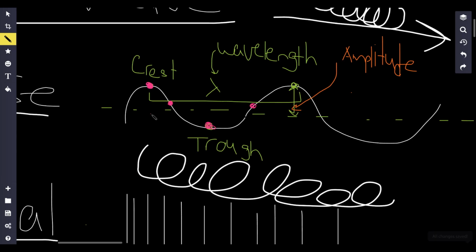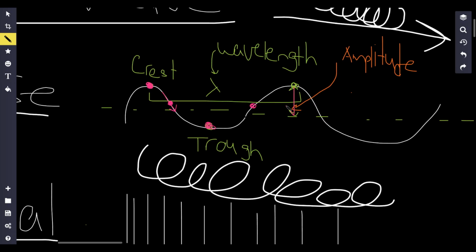Now, the thing is, you also have to take into account direction. Notice how this dot right over here is going down. And this dot right over here is pointing upwards. For the wavelength, the two dots are the same height, but they also have to be pointing in the same direction. So that is what I mean by the two points got to be consecutively corresponding. They got to point in the same direction and they got to be the same height.